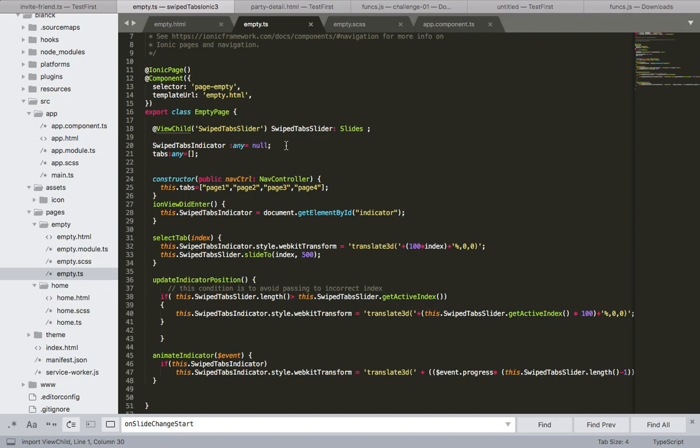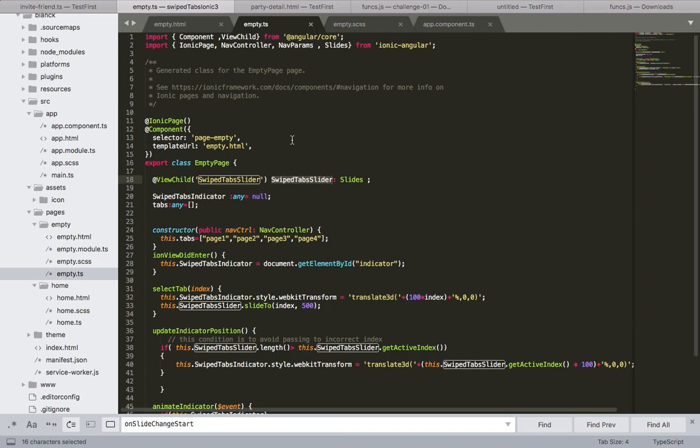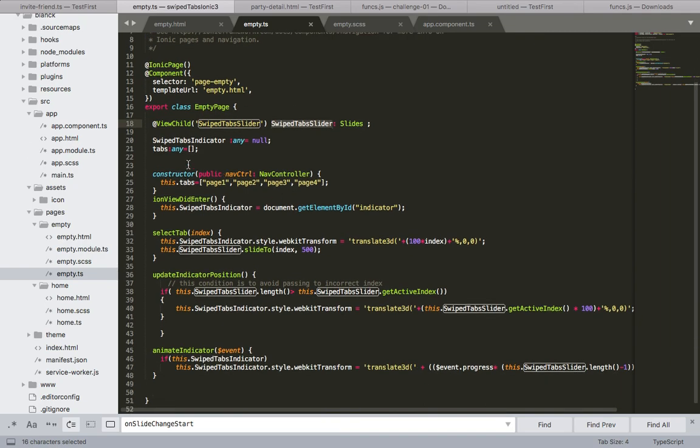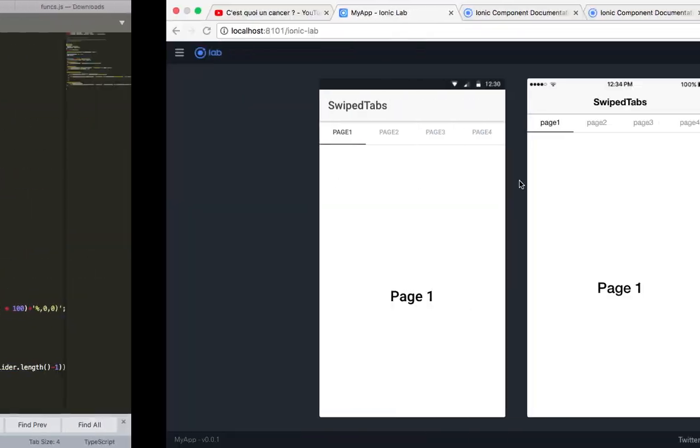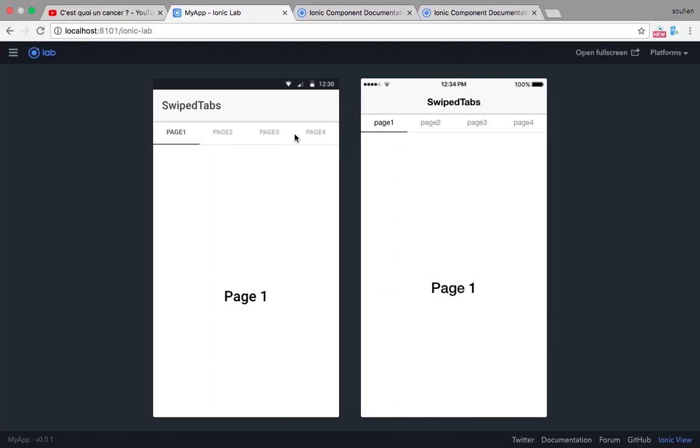So in our controller we just initialize our swipe tab, our slider, sorry, from the ID that we already linked with, and here we have the tabs which are displayed in the top. So this is the tabs, page 1, 2, 3, 4.